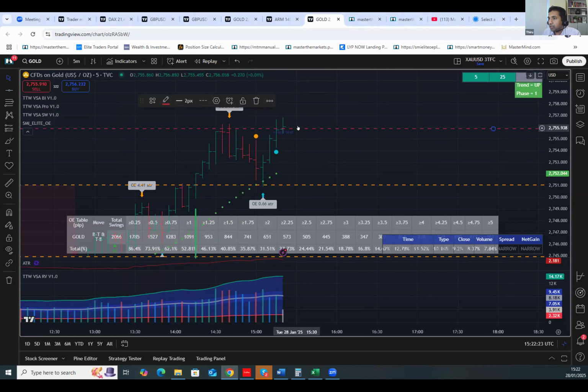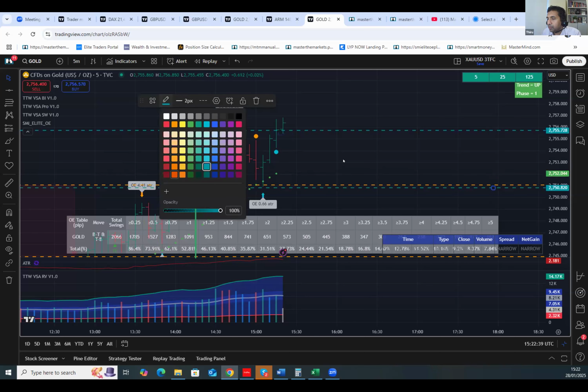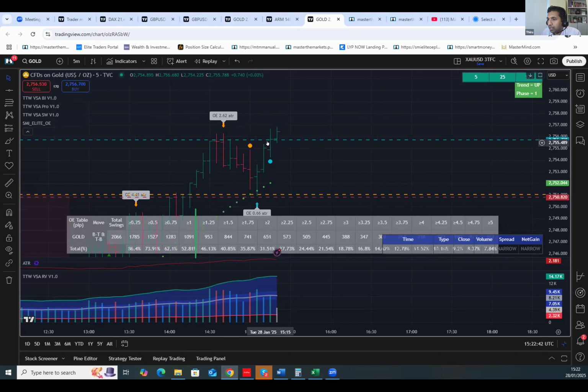But if you did want to put it, on the close is where we usually will enter. So that's 2755, right? Let me just change that to blue. And our stop loss will go for the swing low, just to give it room to breathe. And in terms of the 1 ATR level, what is the ATR at the moment over here? $2.18. Very small target from the 5-minute on a probability basis. 2757 is what we are looking at basically.